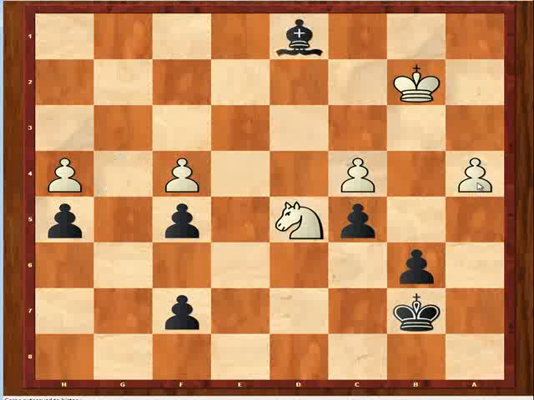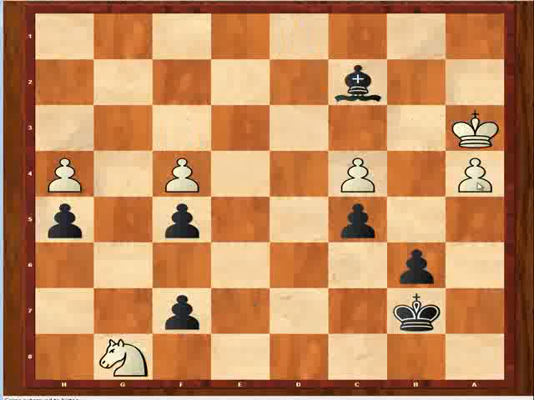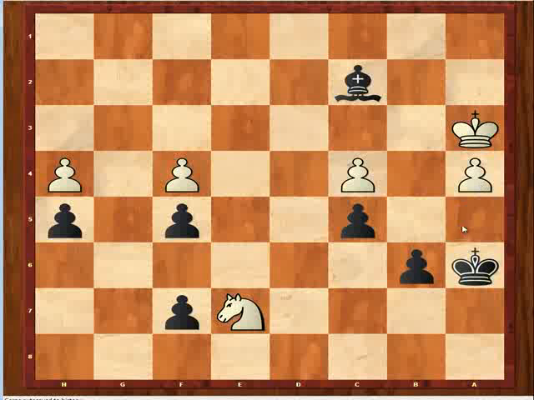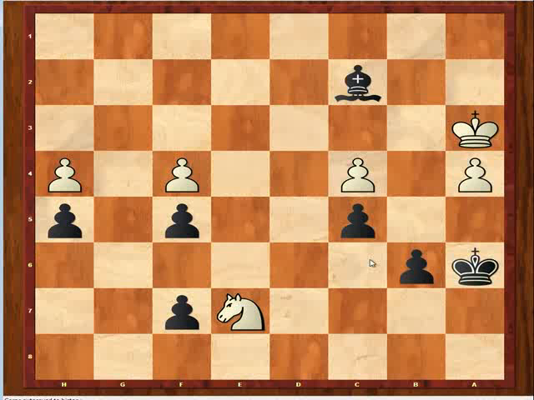Okay, so let's see here. King a3. And, okay, he can do all the little maneuvering he wants to, but the bottom line is when he wants to play king a5, he just gets driven back with knight to c6 check. And if black tries to stop it with knight to e4, then he has other problems that he has to worry about. And there doesn't seem to be any way to really make this work.